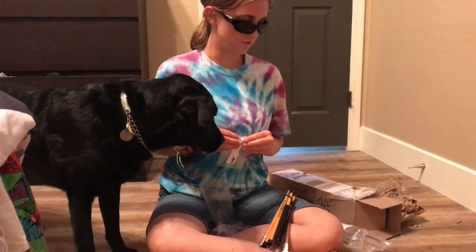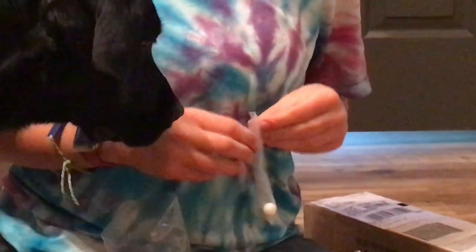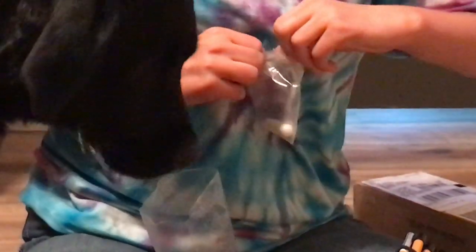Oh, this is interesting. Y'all, I think this is the pencil tip. I've never had a pencil tip in my life. So right here, right now.